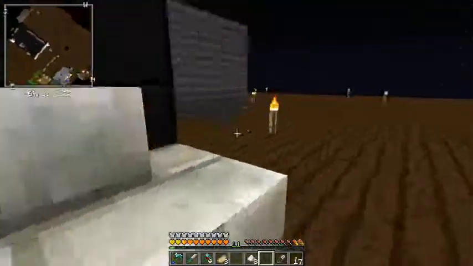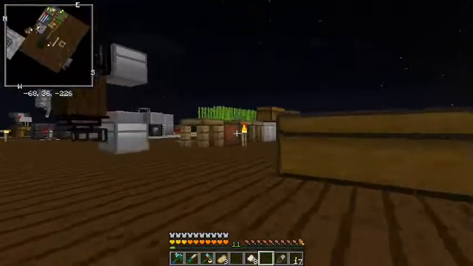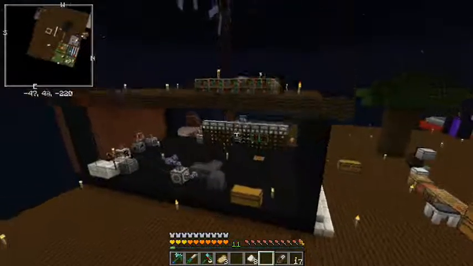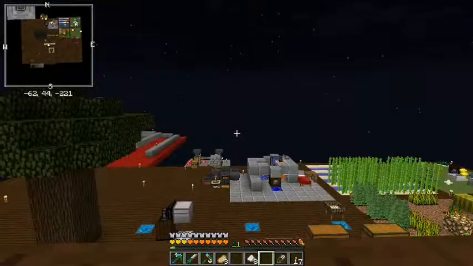I heard... Where are you at, you little bastard? I heard something. Got a slime around here somewhere. If I had known there were slime chunks here, I probably would have built my base a little higher, Y value wise. But... oh well, what can you do, right?